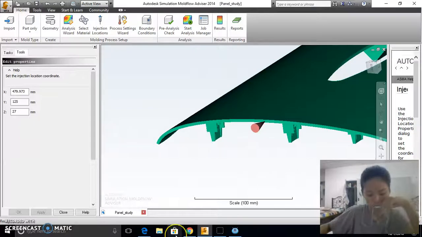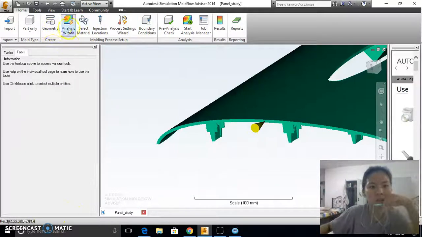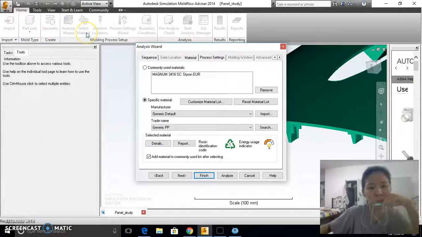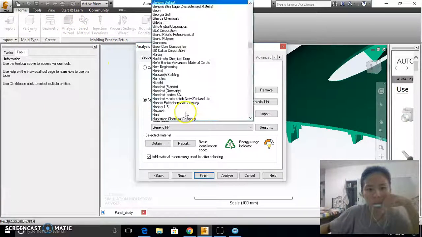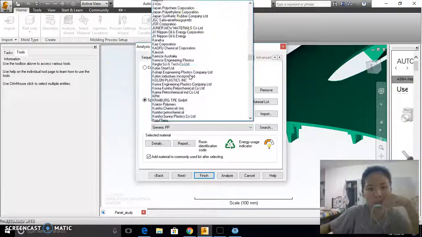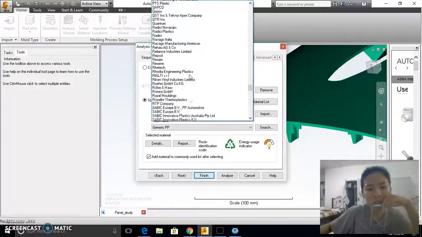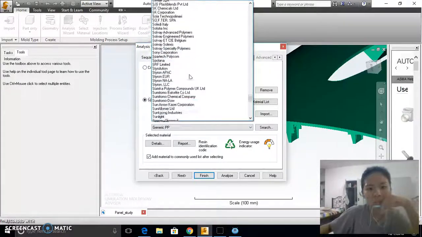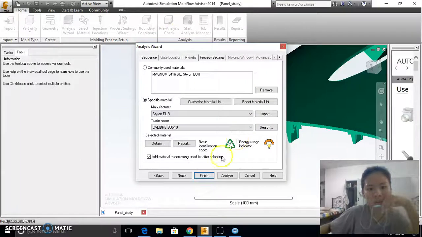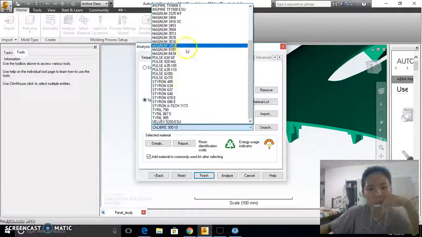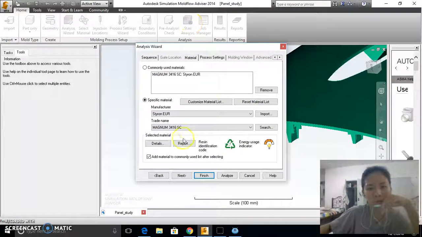Okay, we're done. But before that, we need to set our material. So we need to select the material by clicking the select material under the molding process setup. Just make sure that the manufacturer is Styron EUR, and then the trade name will be Magnum 3416SC.